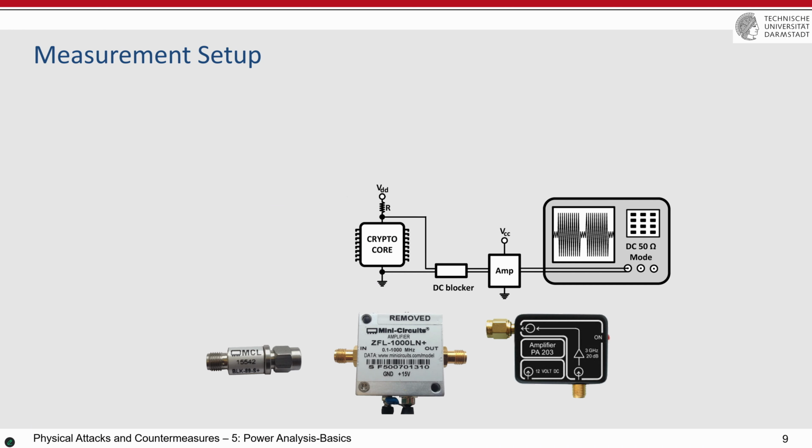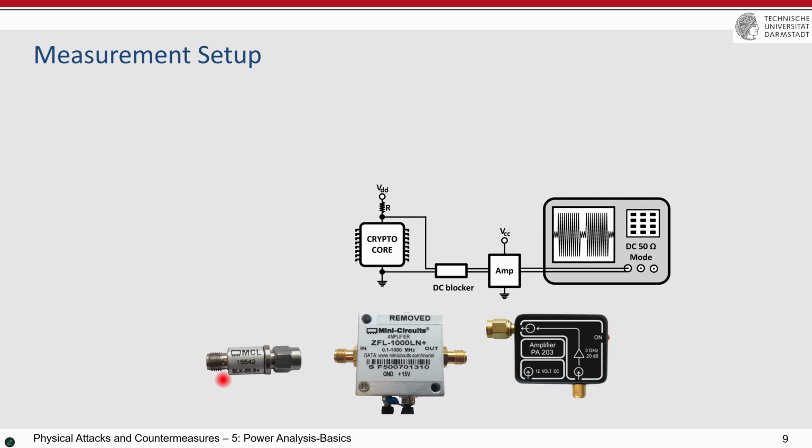As I explained before, you remember this, the AC coupling or AC mode is actually a high pass filter. And you can use some form of DC blocker, and a DC blocker is just a high pass filter. It removes the DC shift and brings the signal close to zero. Then you see the changes. And then you can also amplify it and then see a very good signal. And then there are some examples for the amplifier. This is a DC blocker, this is one amplifier, and this is another amplifier that you can use here.